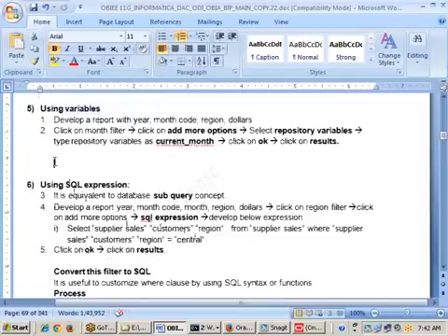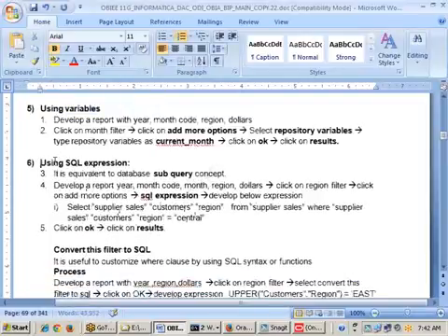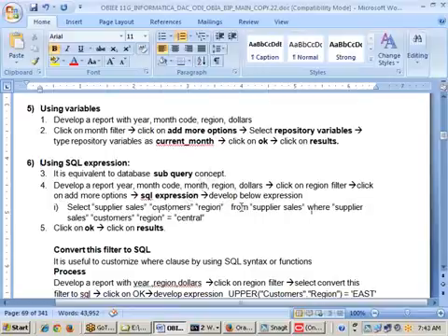Next one, using SQL expression. In my experience, I didn't get any chance to use SQL expression, sir. But as a concept, it is available, so I am delivering it. Normally, SQL expression is not recommended also. Why are you going for any BI tools, sir? Tell me. We are weak in SQL. We don't want to write SQLs manually. That is the reason we are going for the BI tools. Yes or no? Correct or not? More reusability, to do work simply. That's what we are going for the BI tool. Here again it is asking to write a SQL query, which means it is meaningless.